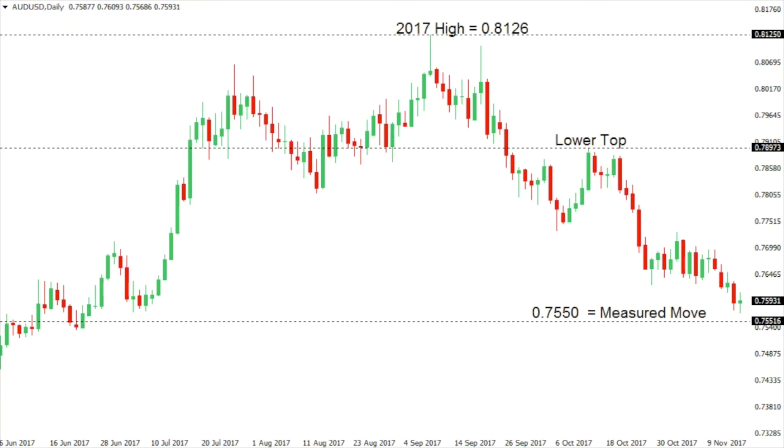Aussie dollar. So Aussie dollar has been in a decline over the past several weeks since topping out at a plus 2-year high above 81 back in the month of September at 81.26. Since then, it's been a decline. The market is now coming down to some key psychological support in the 75 area. At this point, there is risk that we see a bit of a bounce given the extension that we've seen to the downside. However, the pressure overall remains on the downside. If we do see a rally here, it should be looking for a lower top in favor of a continuation of declines. Only back above 79 would compromise this outlook.